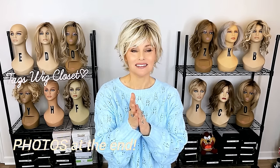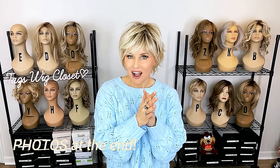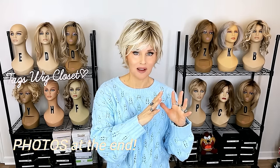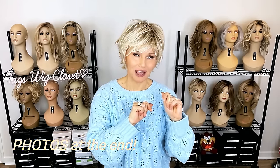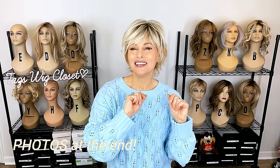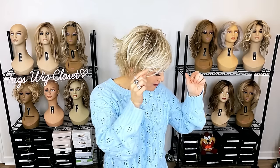These are wigs that I have accumulated with the intention of reviewing them each individually. However, I have a special group of ladies coming over to my house tomorrow and we are going to have so much fun trying on wigs. I've pulled several wigs from my inventory to present to them, and just in case they end up liking one and I send it home with them, I want to get these reviews done. So I'm just going to do one big try-on review of each of these styles in the box.